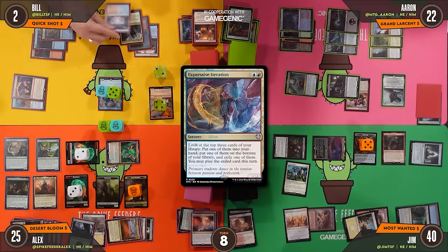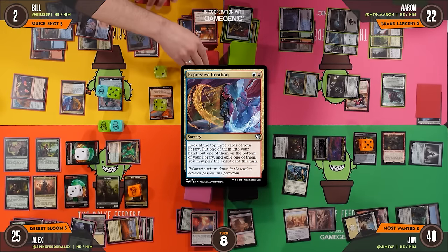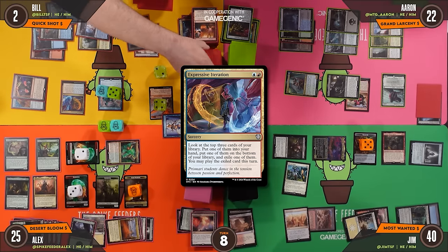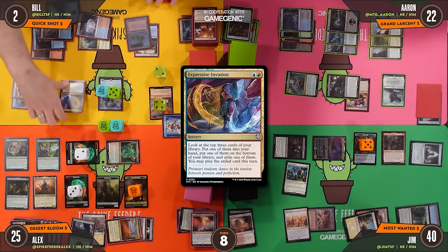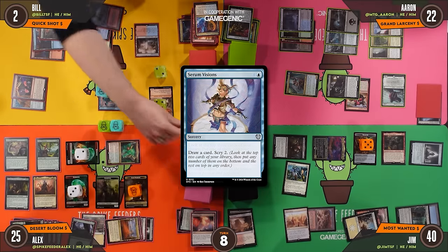Yep. I'm going to tap this Training Center and this Command Tower for an Expressive Iteration. I'm going to look at the top three cards of my library. One of them goes into my hand, one goes into exile, and one goes on the bottom. I will choose the Serum Visions to go to exile. This card will go to my hand, this card will go on the bottom. That will trigger Prowess and also buff the Djinn by one because this is going to my graveyard. Then I'm just going to play the Serum Visions to draw a card and scry two.